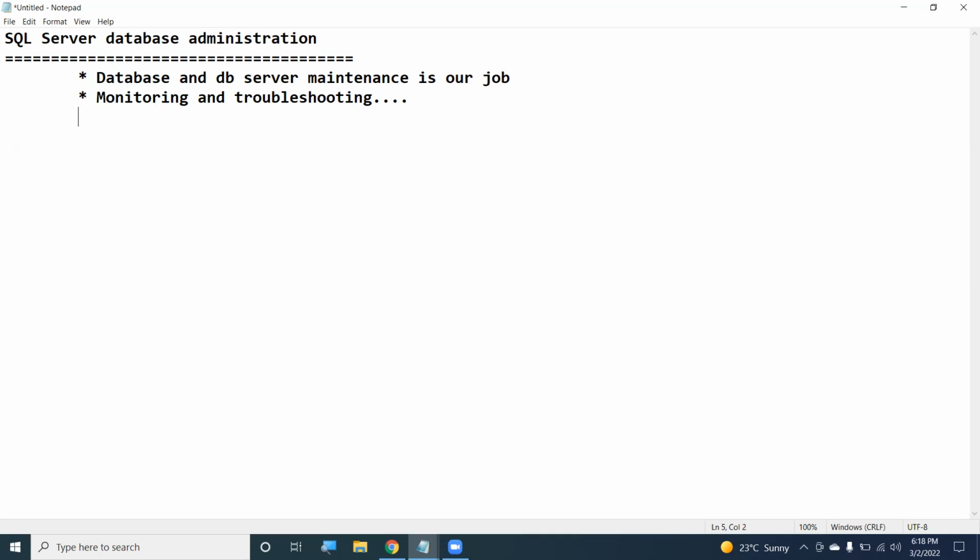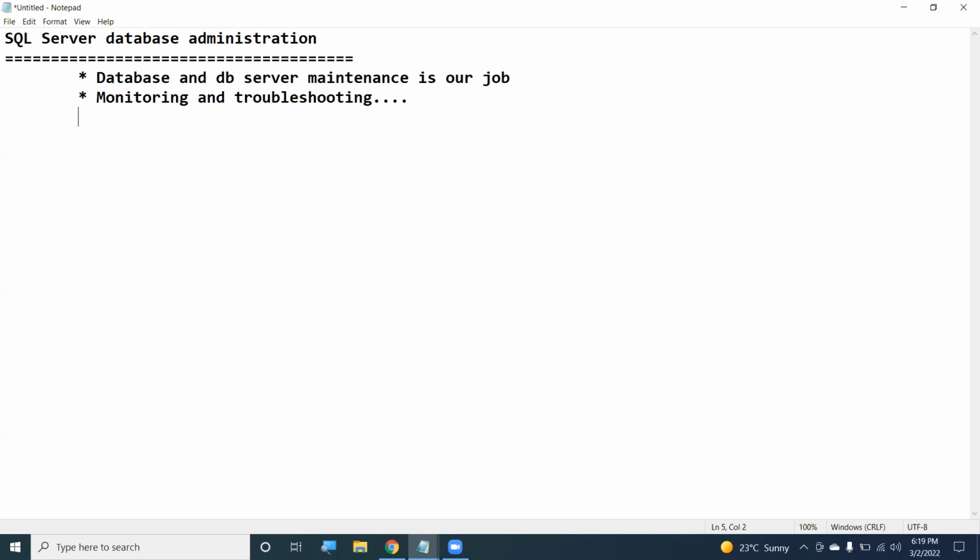Whenever any issue is there, we automatically get an email notification. We'll use different tools in the organization, which we'll discuss. Let's say tomorrow a space-related issue occurs and the disk is going to be full, or CPU usage is more than 90%, or there are blocking scenarios, or a database is down unexpectedly, or performance is slow. We automatically get the emails, tickets, or alerts. Then you connect to the server, start working on the problem, and troubleshoot it. Clear, right?